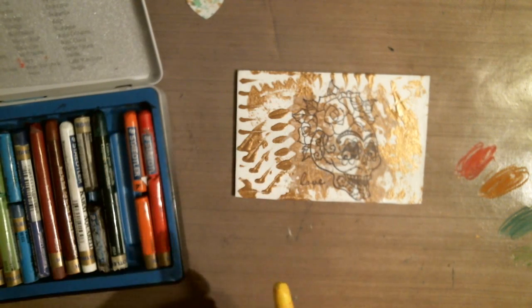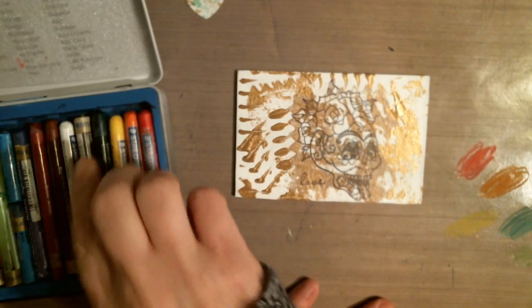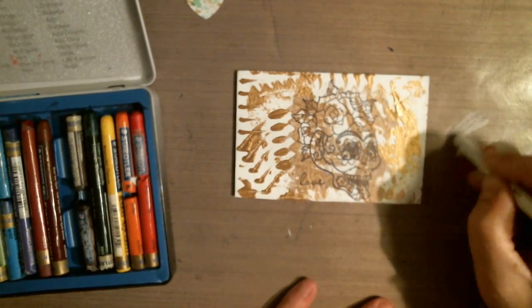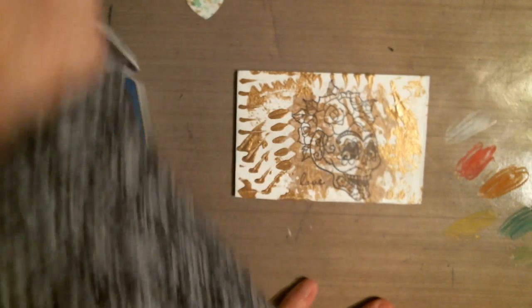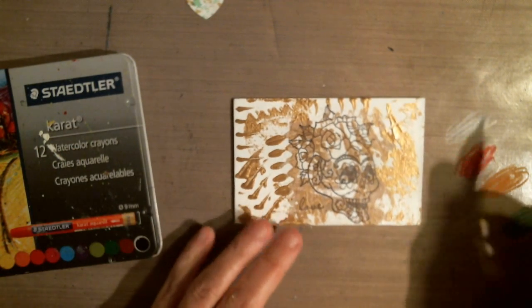I'll put a little bit of yellow in there for contrast with color. I don't think I'll need any other colors. I'll put a tad of white for lightening. It does work to lighten it up a little bit, I find. So, that's what I'm going to put. I'm going to start off with the flower.